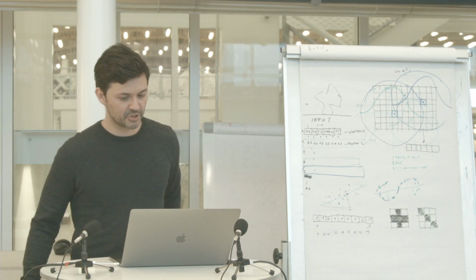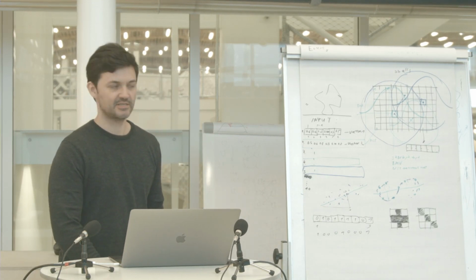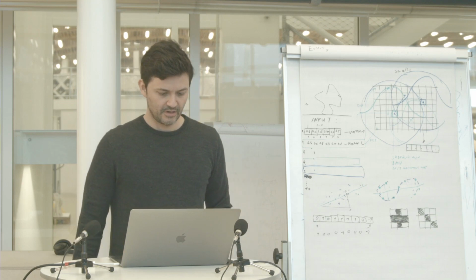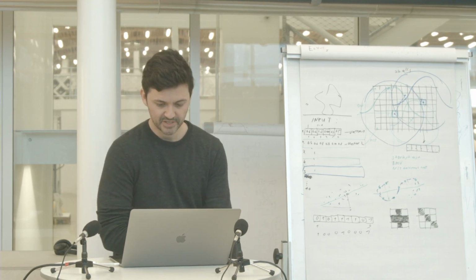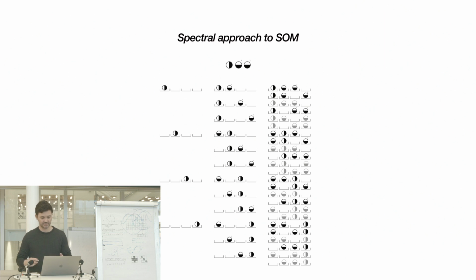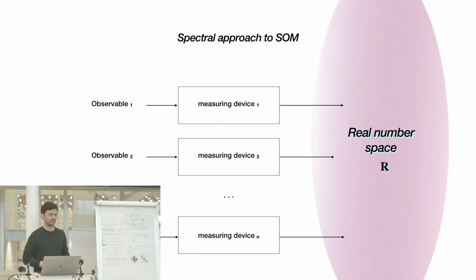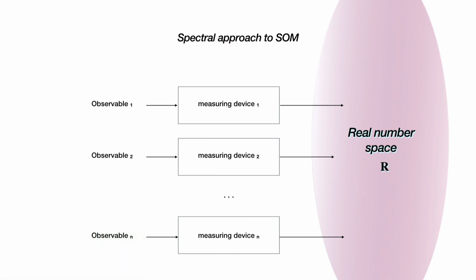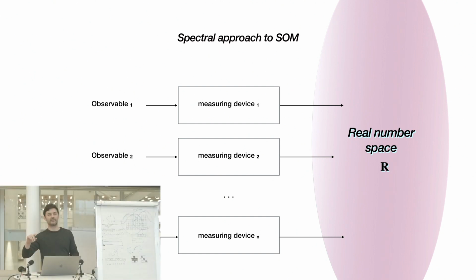But now, let me show you a different approach that I came up with. It's still kind of ongoing research. It's a quite different approach to self-organizing maps, and it's based on completely different assumptions about how we should represent phenomena. So now, I do not want to represent an object by saying that a red square is a 6-dimensional vector with width, height, length, and red, blue, and green. I want to say that I have certain measuring devices. Yeah? And there is something in the world which is observable that I can measure.